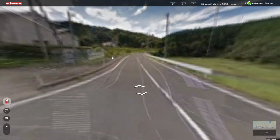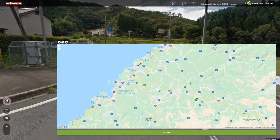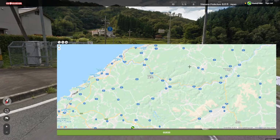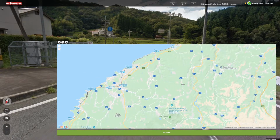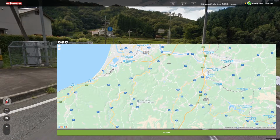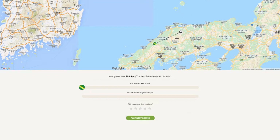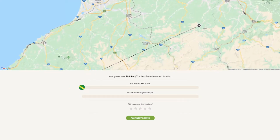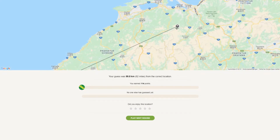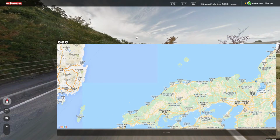Oh, we're on the 9? Maybe let's try finding the 9 within 20 seconds. That's an interesting challenge. There's the 7, but not the 9, not the 9. Shimane, where is your 9? Cannot find it. Was actually east. That makes sense with that cold feeling that I got. So it was here close to the border, and yeah, quite high up, I guess. There's the 9. Alright, that was a bad score.